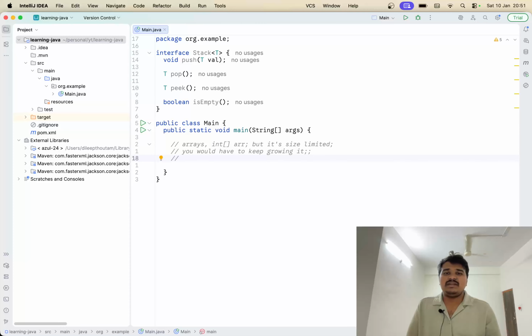Or you can use something like a linked list, where you add from the head and remove from the head. This is actually a really easy way to implement a stack. Let's see how we would implement this.